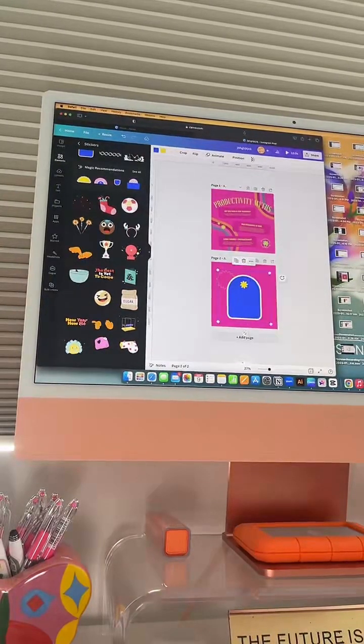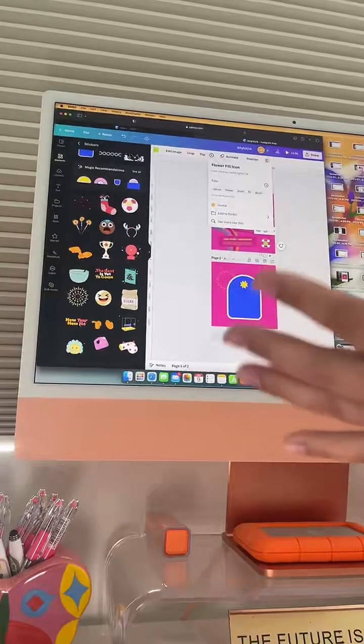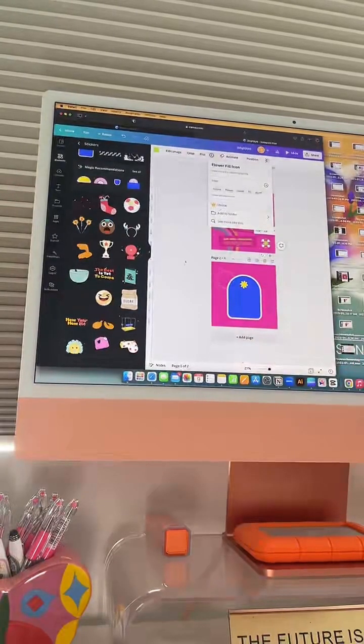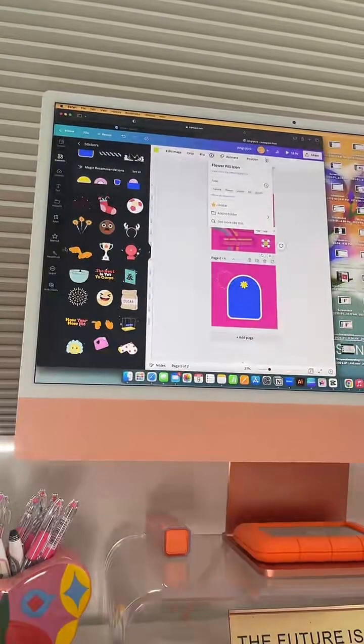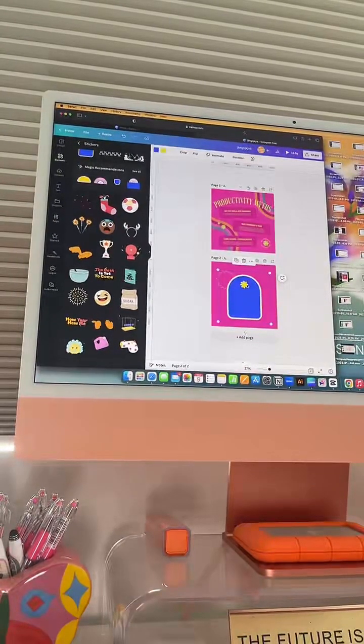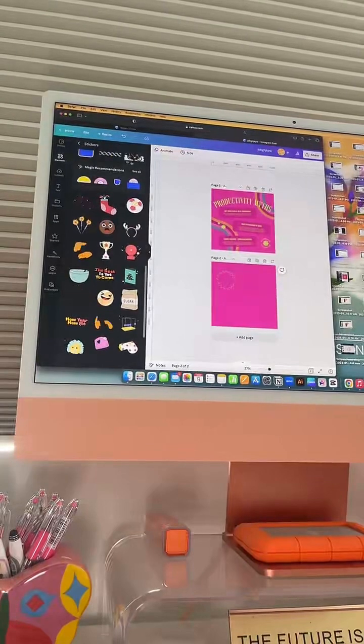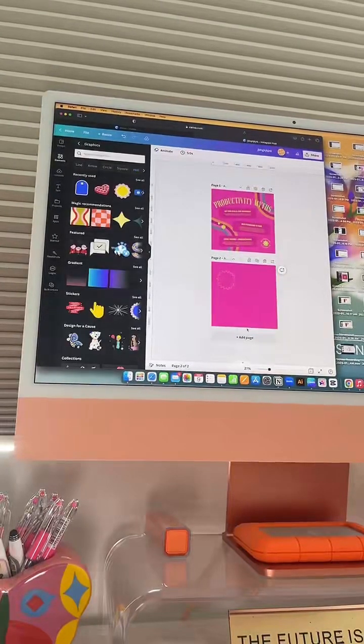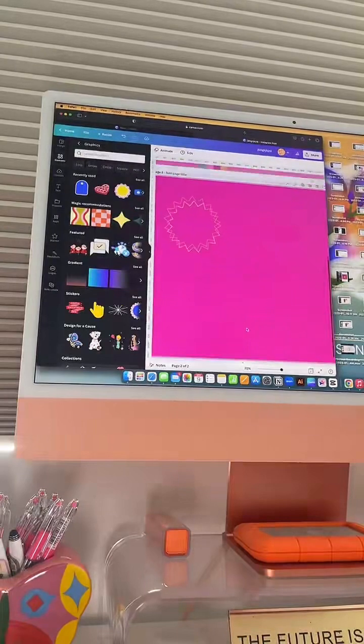Well, if you're trying to save an element, you just click on the element and you go to this little info button at the top. It's like a circle with the i in it. You click on that and then you hit star and it saves it over here in this little folder called starred. So that sucks because I like that, but I'll have to try to find that again. Okay, going back out of stickers. I'll zoom back in.